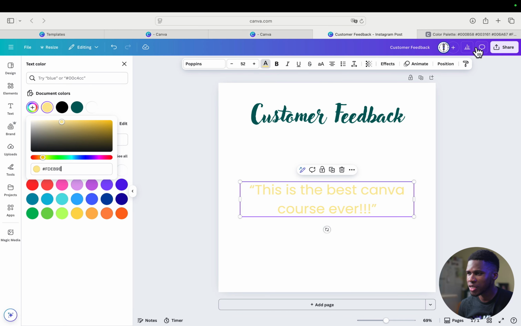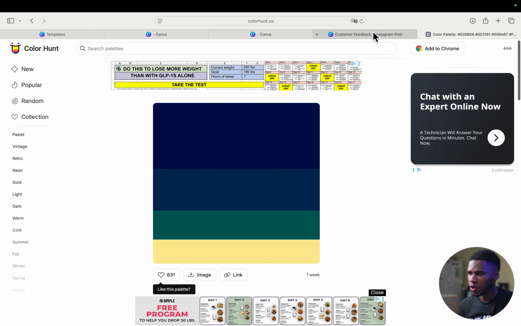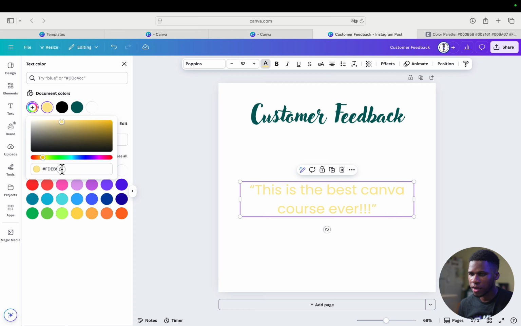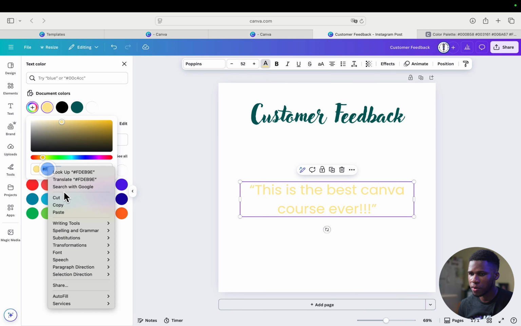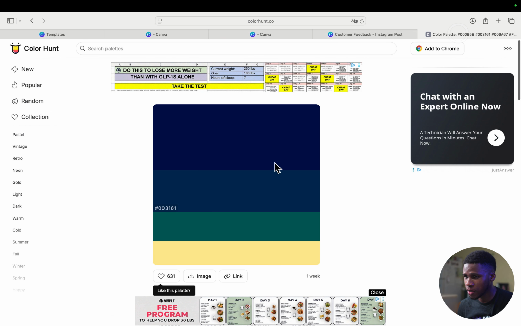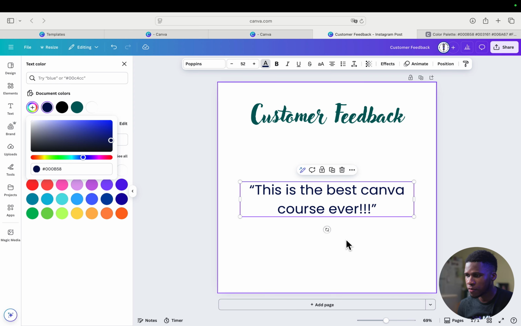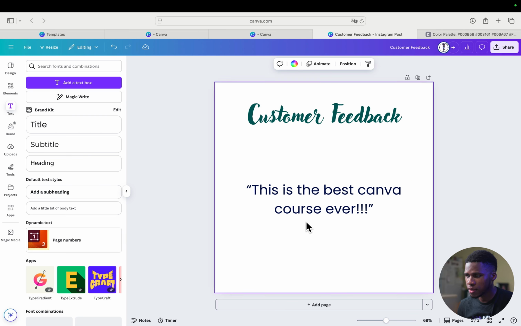I'm just going to change it to a different color. We're going to go back on the internet to our color palette. I'm going to change it to this blue. I'm going to click on the color code right here. Now it's copied. We're going to go back to Canva, highlight the color code, and paste the color code we got for the navy blue color from the palette we were looking at, this color right here. Now we have the navy blue color selected right here.